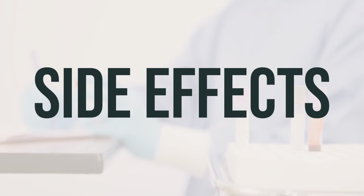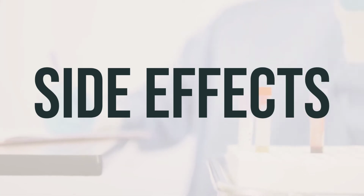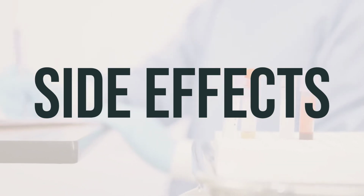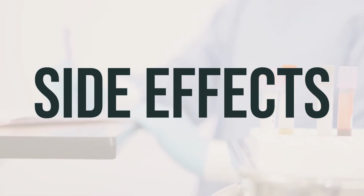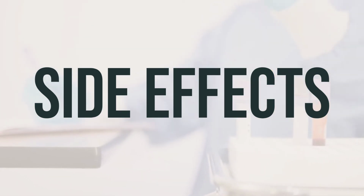Remember that this medication has been prescribed to you because your doctor believes that the benefits outweigh the risks of side effects. Most people using this medication do not experience serious side effects. Contact your doctor immediately if you experience signs of kidney problems, mental/mood changes, unusual tiredness, easy bruising/bleeding, small red spots on the skin, joint pain/swelling, or new or worsening shortness of breath.